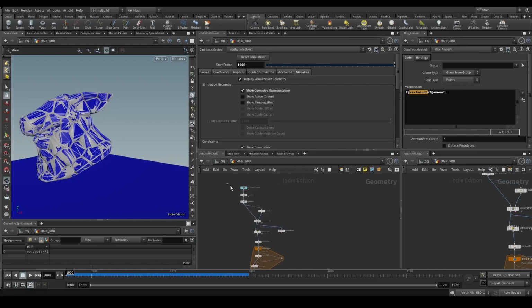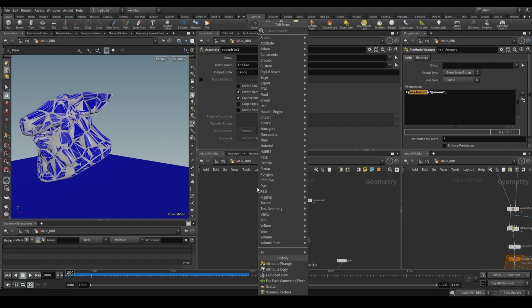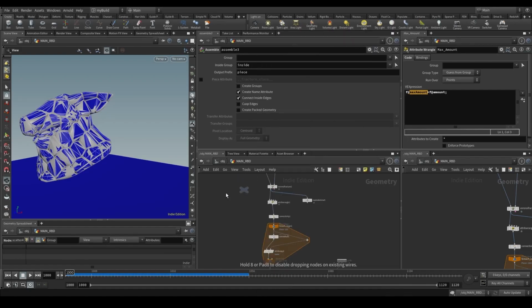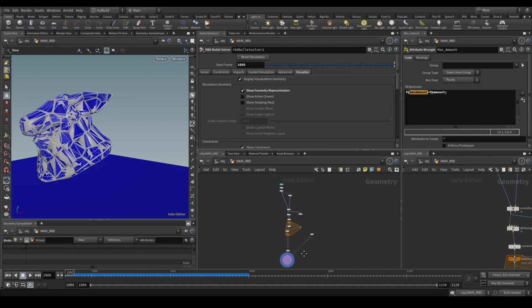So that was the old workflow, and then we need to call the non-fractured geometry and call it back.